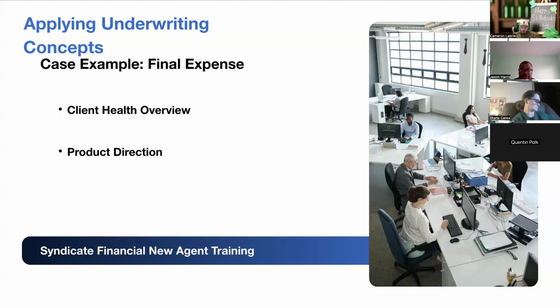Simplify issue, final expense. Yep, of course. All the final expense can be simplified issue, being that it was cancer 3 years ago. Yeah, cancer 3 years ago. Yep. So anything over 3 years, yesterday you said do guaranteed issue.